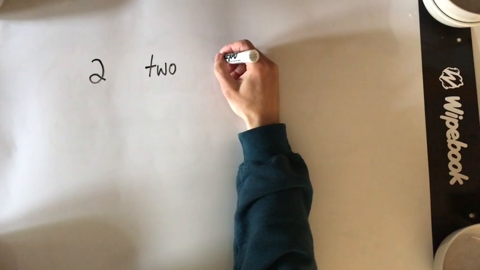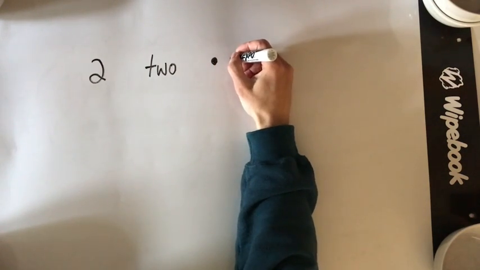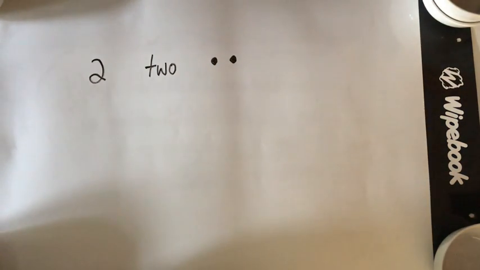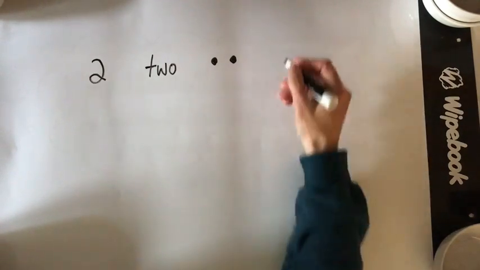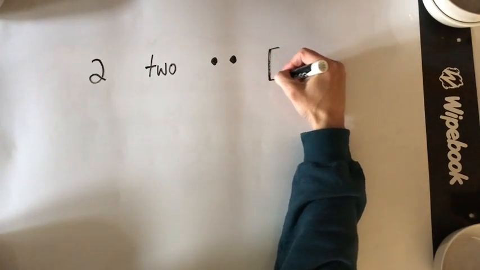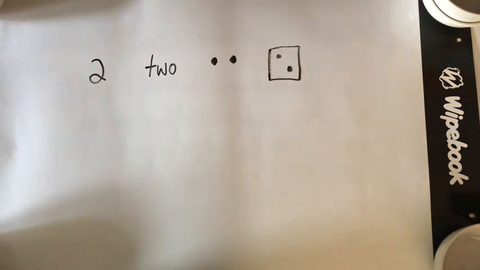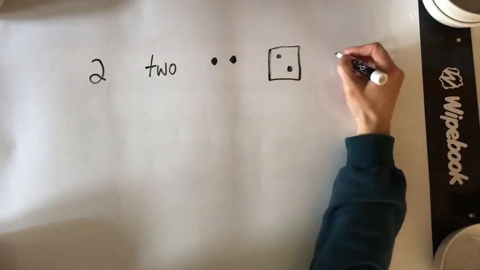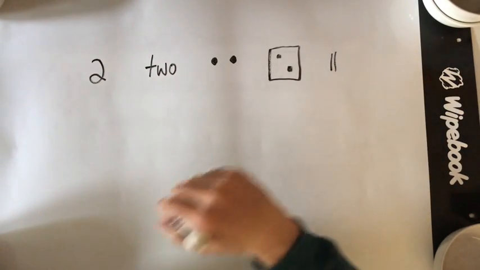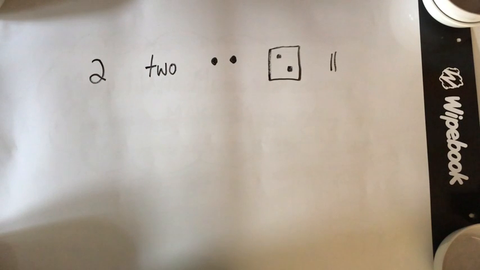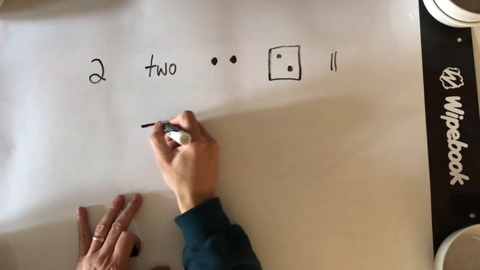I can do a picture showing 2 things with 2 dots. If you play a lot of dice games, you'll probably notice that the side of the dice representing 2 looks like that. Now, another way we can represent 2 is with tally marks, which is not the number 11. Careful about that. Looks like it a bit. And the other way is with, let's say, a number line.